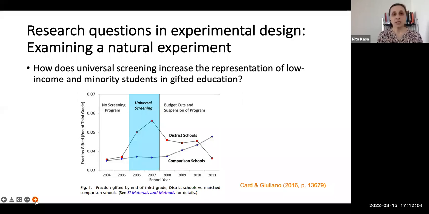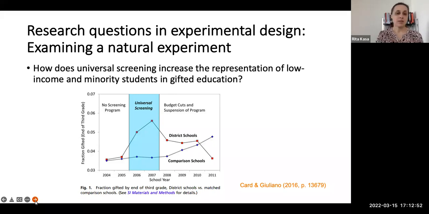So experimental research design, as you see, sometimes can be implemented not by researchers directly. It's not the researchers in this case who made the intervention and created the policy intervention for the school district. It was the school district who did it. But researchers were able to capture the effect of this policy on students having access to gifted education programs. And so this is why it's called a natural experiment, when some intervention happened, and we can very clearly observe its results because we can see how the situation changes due to this intervention. And this is one example.